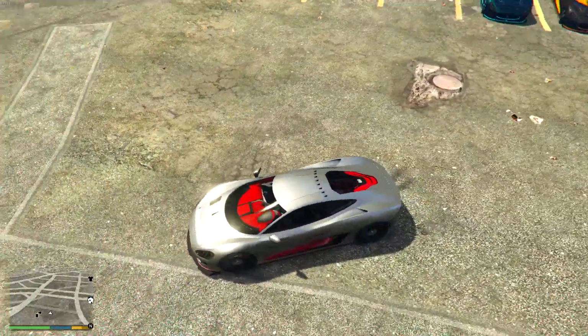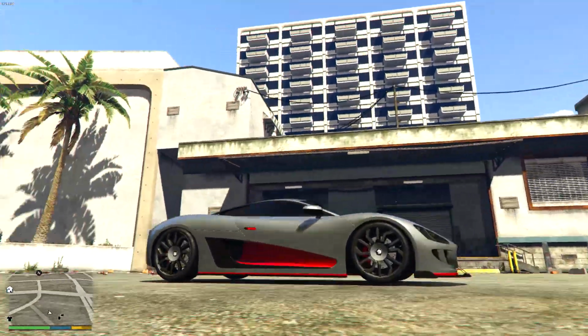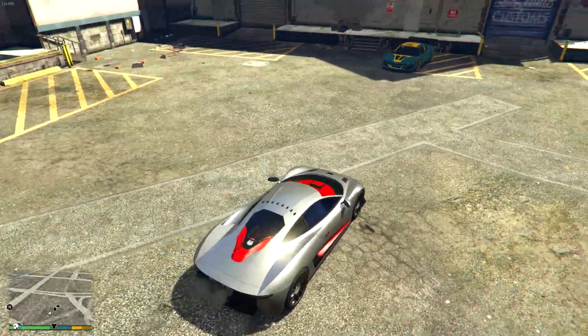You can see it shines really nicely when the sun does hit it. But this is probably my favorite color combo. Just that silver and red looks so good together. And I love the way the secondary color sort of outlines this car.